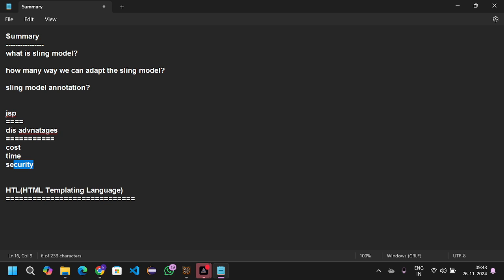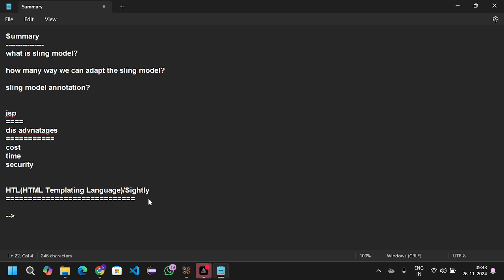What does HTL mean? HTML Templating Language. This HTML Templating Language is also called Sightly. What is the purpose of HTML Templating Language?